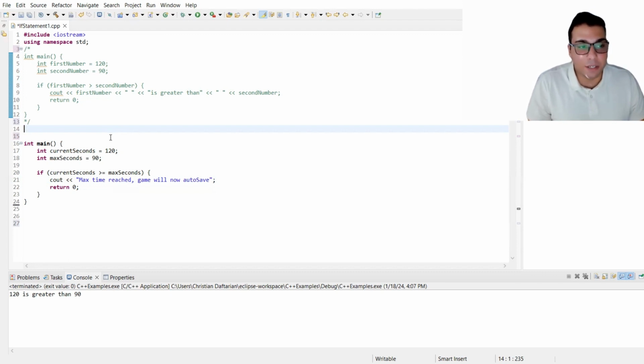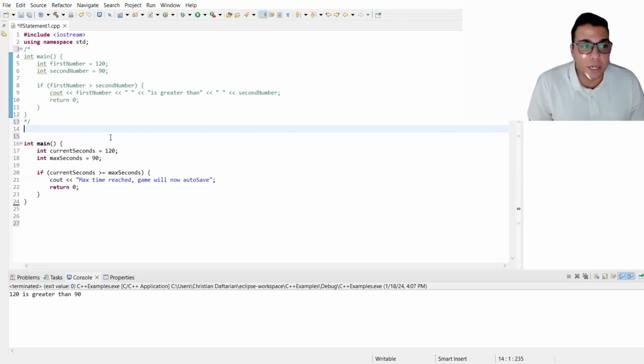So you could basically say, if the current seconds is greater than or equal to max seconds, so when you've reached this max seconds value, you basically want to print out a statement: max time reach, game will now autosave. Of course, we're just printing this statement in this example for simplicity, but in actuality, you would probably have some type of actual functionality within this if statement that performs the autosave.